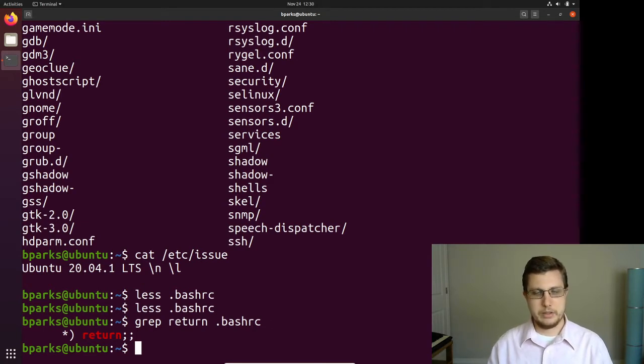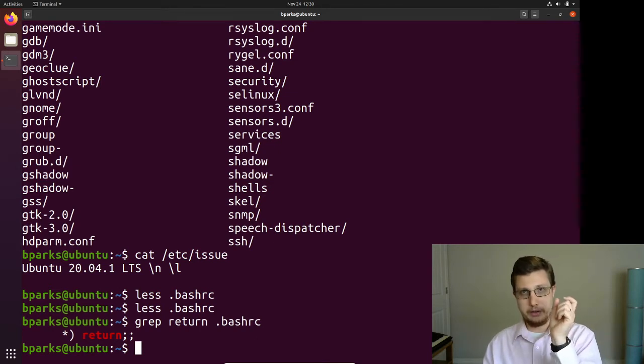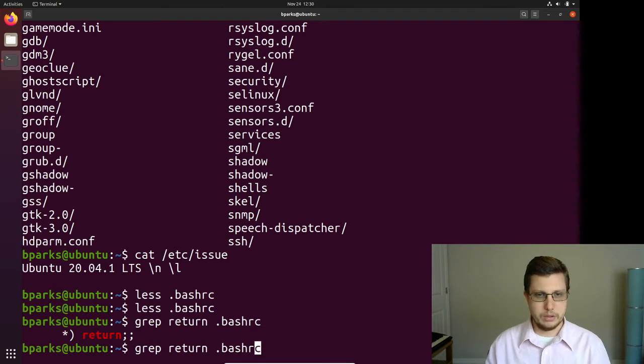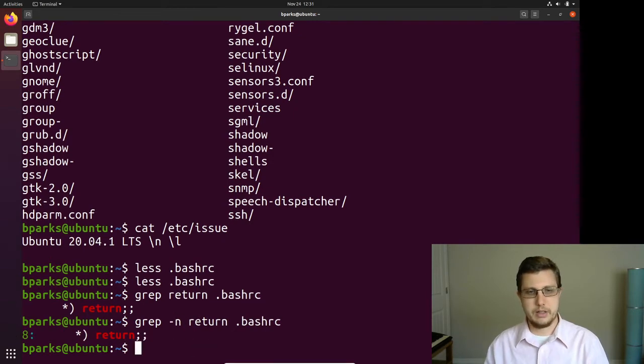The order of arguments is grep, the command, then the thing you're looking for, and then the file to search through. You can also add, I think it's -n to get the line number. And then if you want to search through a directory, you would actually do -R, I believe.